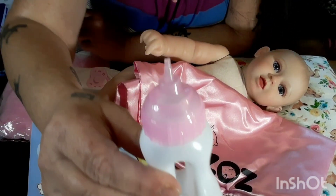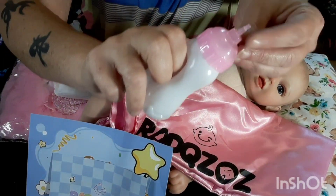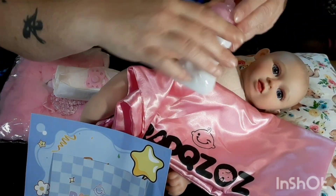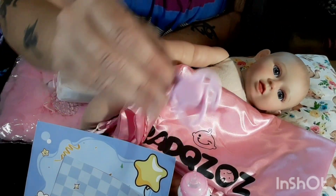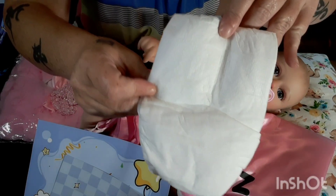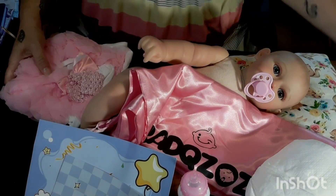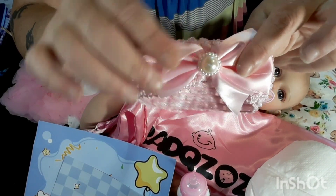So we have a bottle — I don't have a bottle like this so this is interesting. It's white with a pink top and a very cylindrical little end, and it does go in her mouth. She's not a drinking-wet baby — she does have a cloth body. She also came with a magnetic pacifier which works perfectly, a little white diaper, and a headband with a beautiful bow with a little faux pearl in the middle in a pale pink.